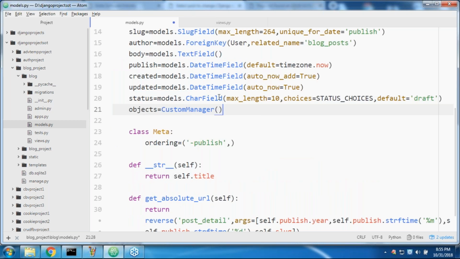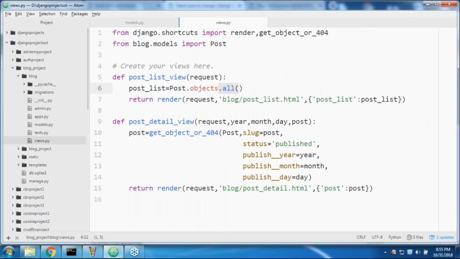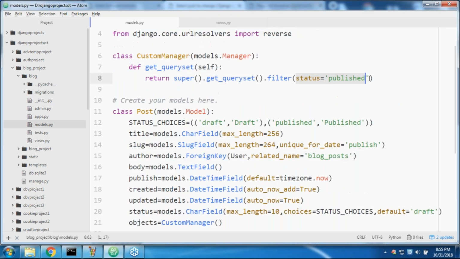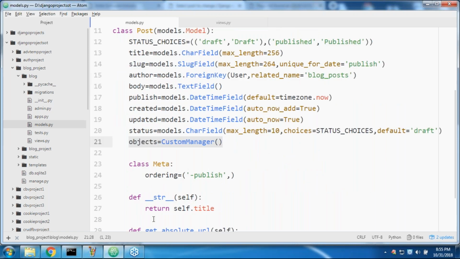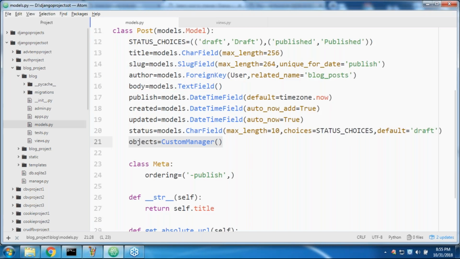Whenever we are using Post.objects.all, internally get_queryset is going to be called, and get_queryset is going to return only published posts. Are you able to understand? Can you please observe that? Now am I using the default manager or the custom manager? Our own custom manager we are using, sir. That's what you should be aware of. Now, sir, let me save this one. Am I facing any problem here? Just observe, the server is silent, so no issues at all. Yes, perfect. It's going to work.